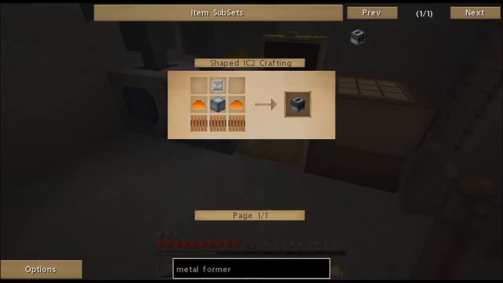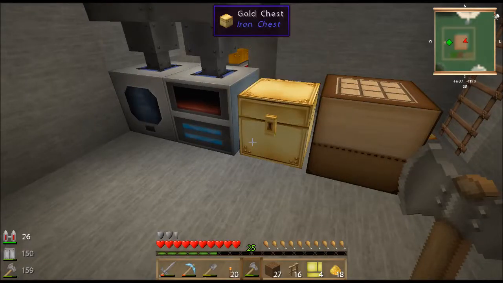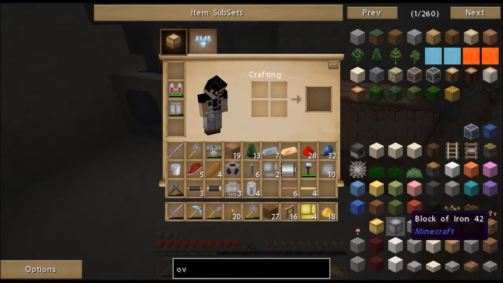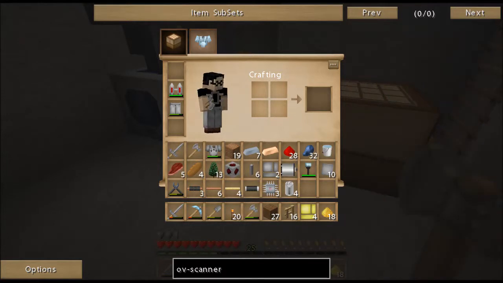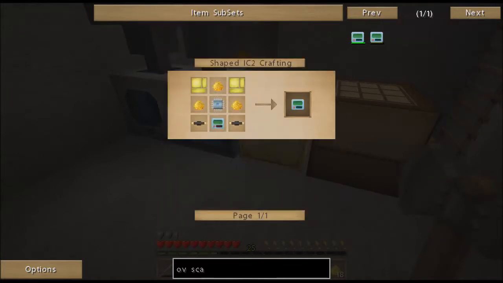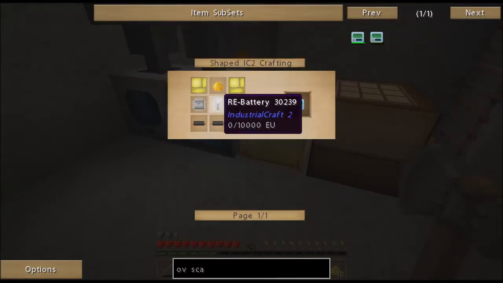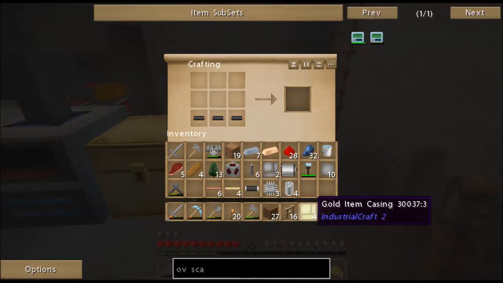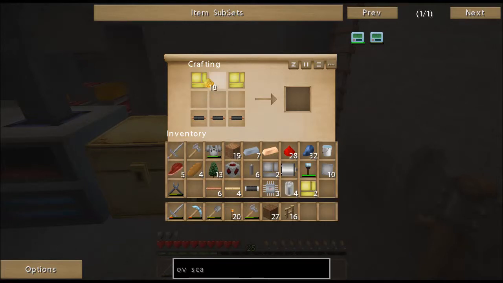Okay, so OV scanner. Nope, metal former, not metal former. Whoops. Switch this back to OV scanner. Oop, I put the dash in the middle again. Come on, OV scanner. All right, so my OV scanner, check, check, check. All right, I got all that. So 3 copper cabling, 2 gold casings, glowstone, 2 circuits, and I forgot what went in the middle. RE battery. Yep. There we go.